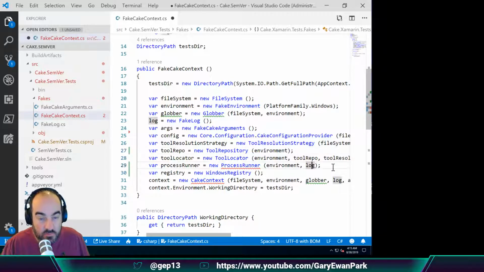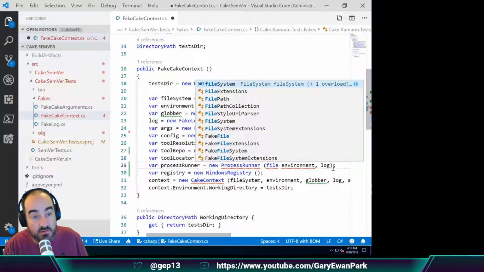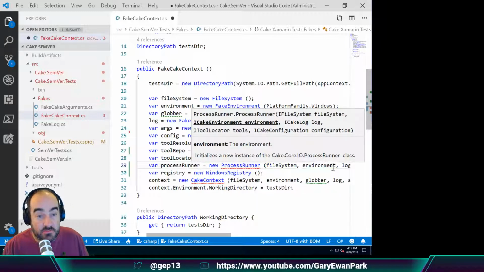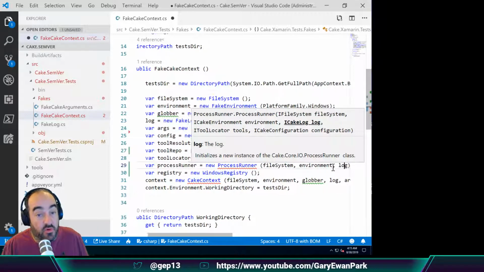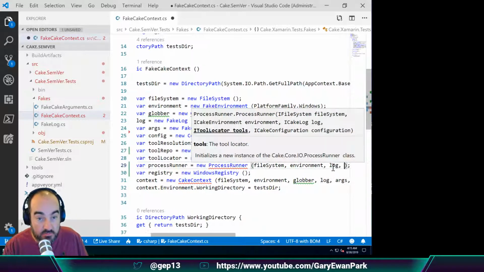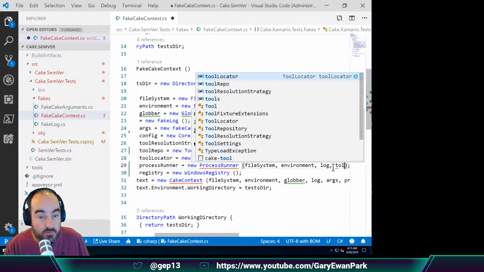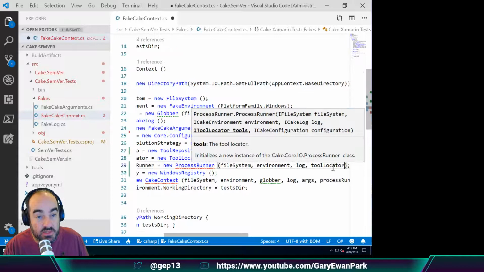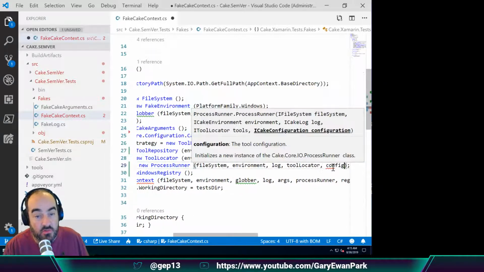So this one wants a file system, I think was the first one. So this was a breaking change in the Cake ecosystem, but it wanted a log. I mean, we don't often change the parameter order, but it was deemed as necessary. And then we need the config object.